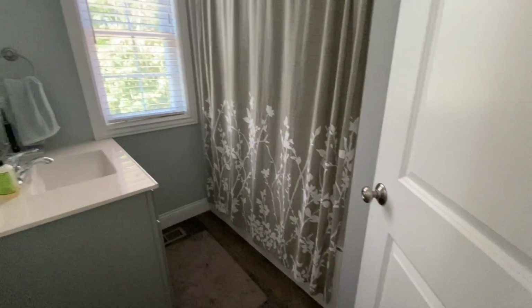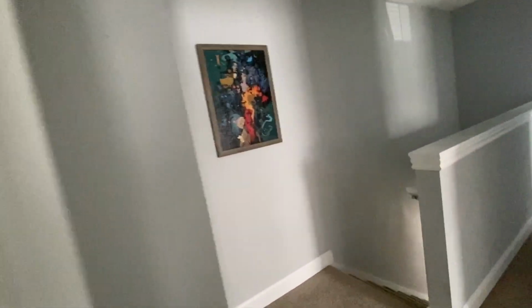That's kind of cool. Closet, and then this has an ensuite with the bathtub. There's a toilet. People always look at these homes and they just sort of glance at the bathroom and then they go, why is there no toilet? It's because it's hiding behind the door. No one wants to see that anyways.